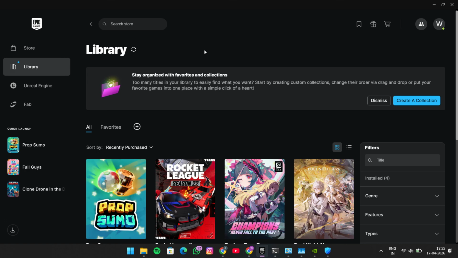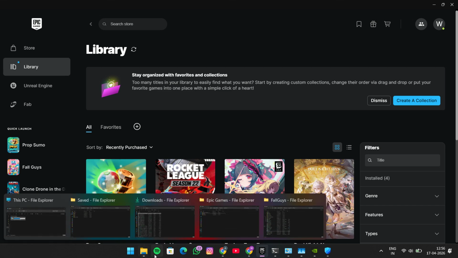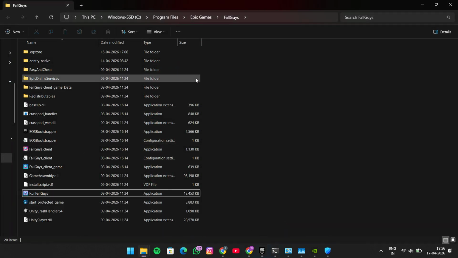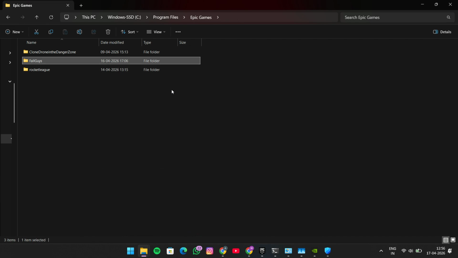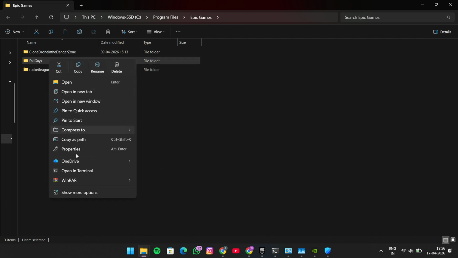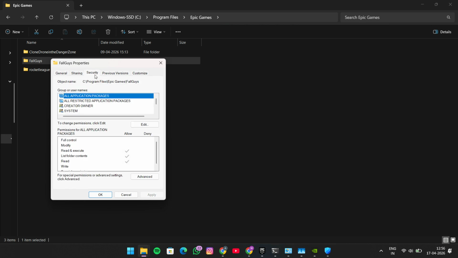You should also make sure your Windows account has full read and write permissions for the installation folder. If the launcher or game is installed in a protected directory, Epic may not be able to modify the files it needs. You can check the folder permissions by right-clicking the install location, opening properties, and reviewing the security tab. Make sure your user account has the proper access.